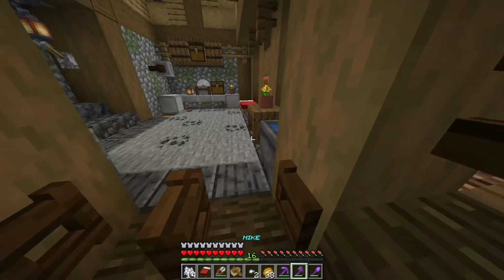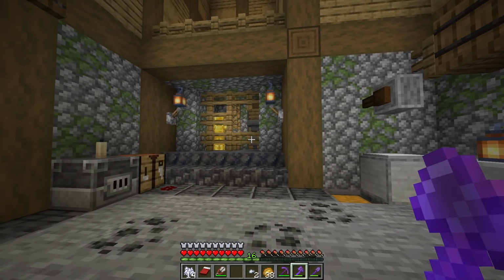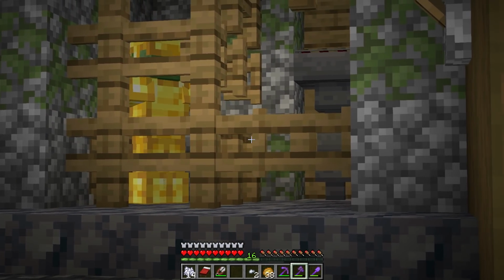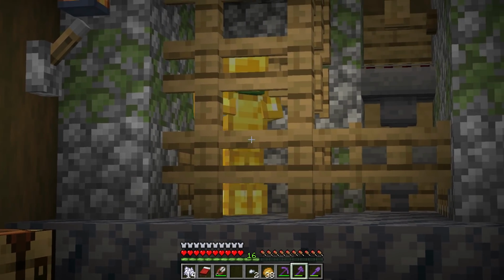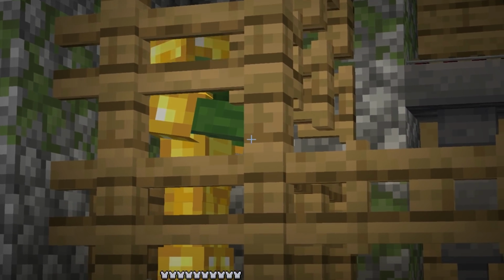We have the boats over here ready to go. We have basically every single thing here. The only thing that I need to add to this setup is definitely going to be another wart farm somewhere nearby, and absolutely a brewing stand too. Golden Zombie, your name is Goldie.